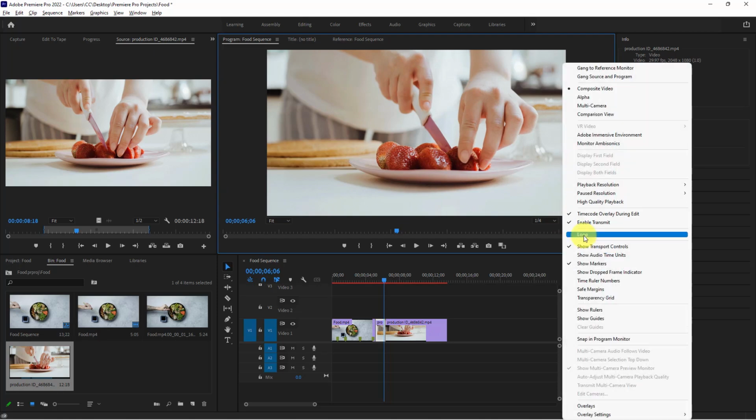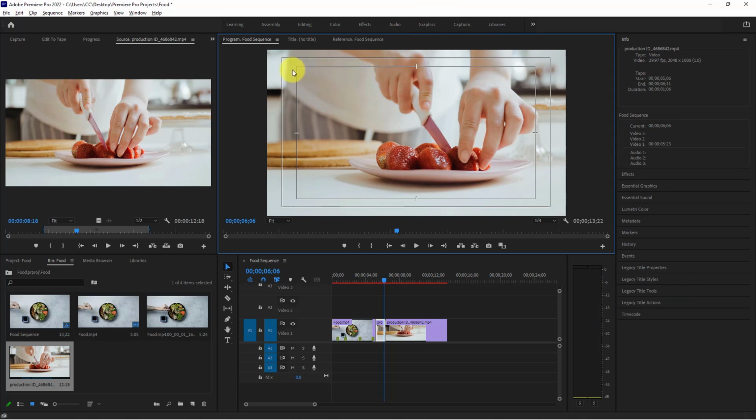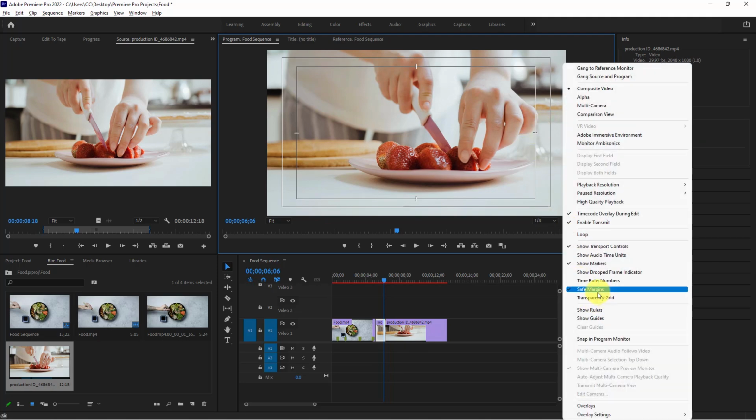And we do have other options, like we can loop the preview if you want to play that again and again. And we have a few more options here. If you want to show the safe margin, I can use that. Inside this margin you can place all those text, logos, and other name cards. Outside this margin you can place the background as well as the images. So this is an important part we have with this preview. If you require it you can enable that option.